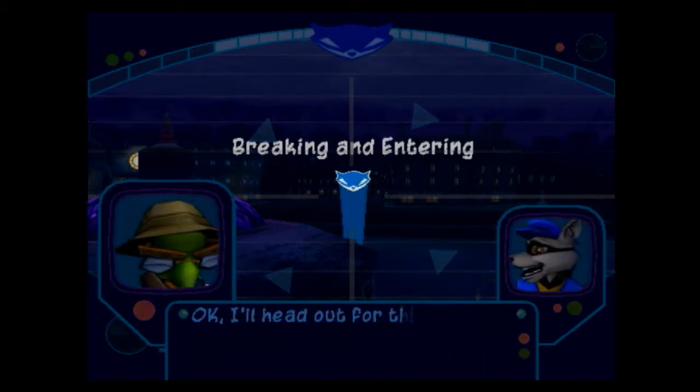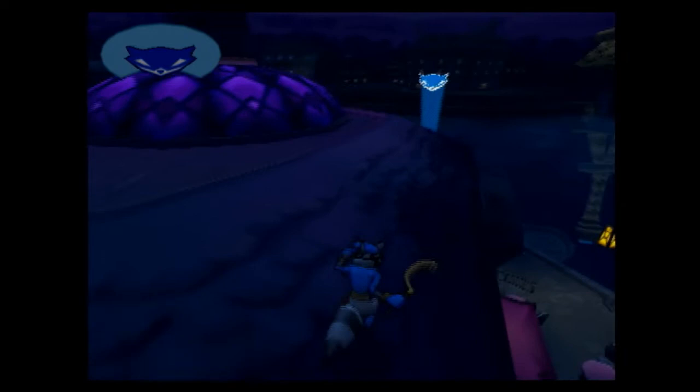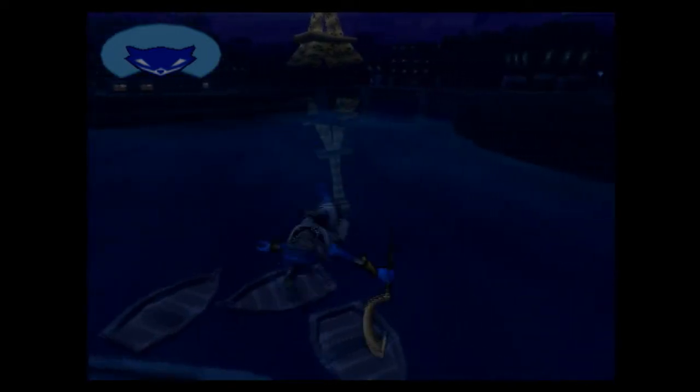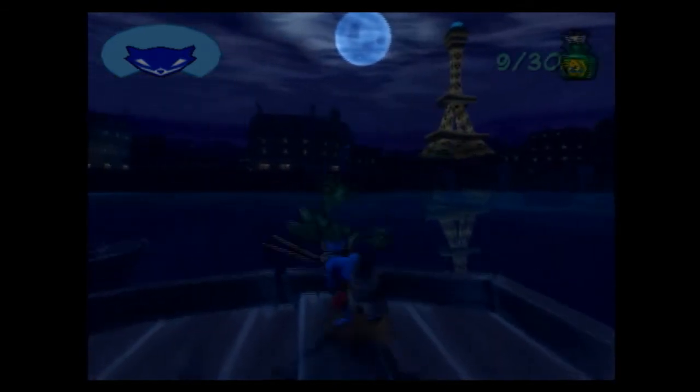Okay, I'll head out for the cellar. Let's go do that thing you asked me to do right now. Ooh, there's another bottle. There's 30 of these in this chapter, and you think, oh man, they're just handing them out like candy. No, we'll have to go hunting later. Right now, I'm not really caring, but later, it'll matter.